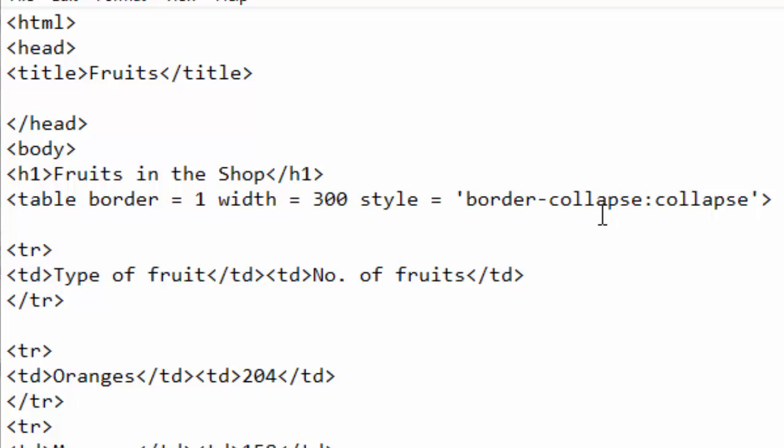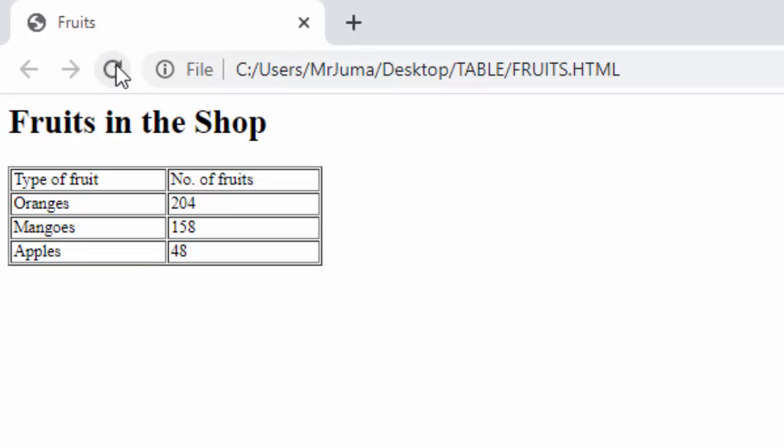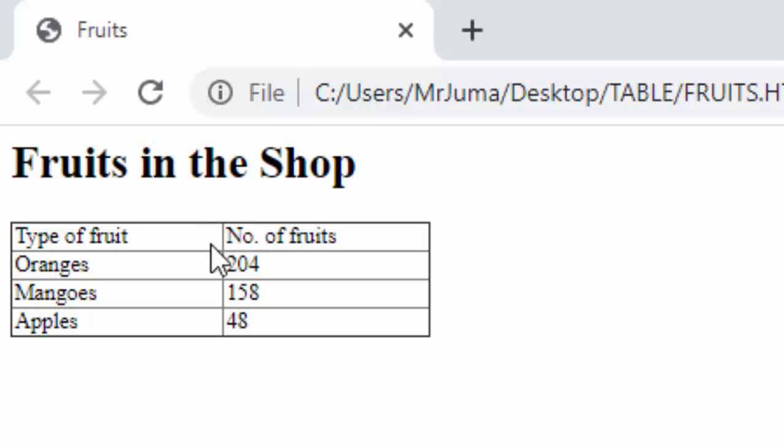I want a single border, so I will collapse the outer border so that I have only one single line border. So border-collapse, just like that. If I save this and refresh this web page, you can see my border is not double again, it is single.